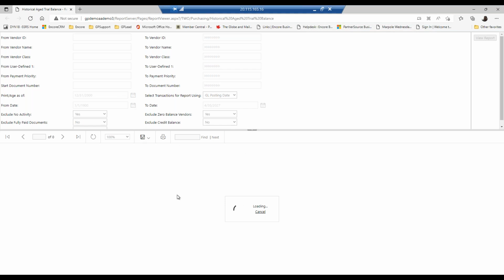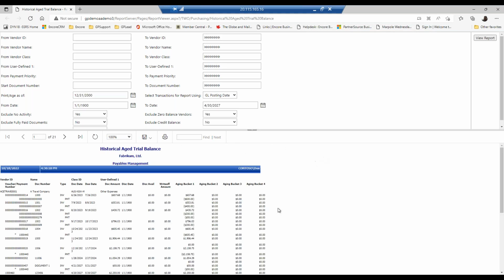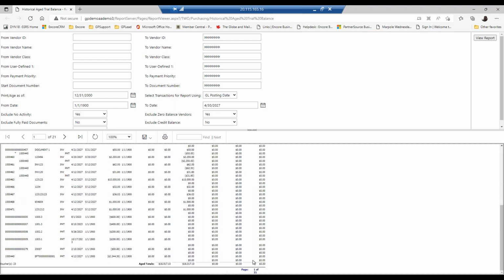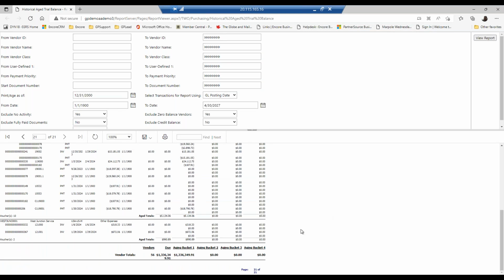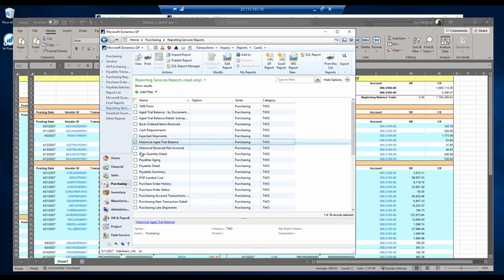The advantage of doing this is exactly the same report that we just saw. The only difference is it's been run in SQL Reporting Services, but the big difference is that underneath here we have the ability to save it to Excel. So that's the reason that we want to use the SQL Reporting Services. And then as you can see through here, this is listing the same number. If I go to the very end, let's go to the last page, 21 pages. When I scroll down here, I have exactly the same information that I need. Oh, I'm missing a bucket. Okay. So we've got the information that we need. So that's the SSRS reports, and that's available in both sales and in purchasing. So both are available.